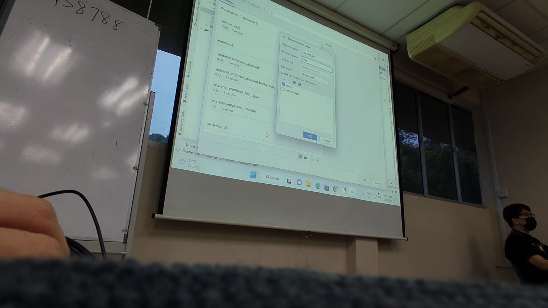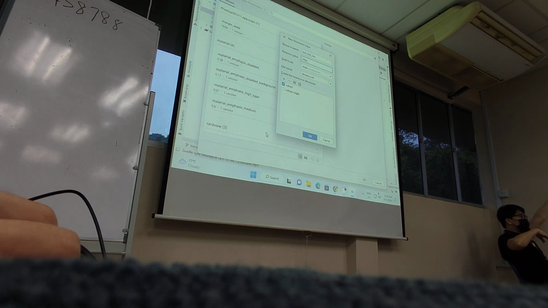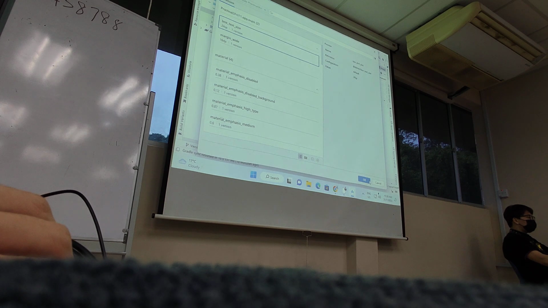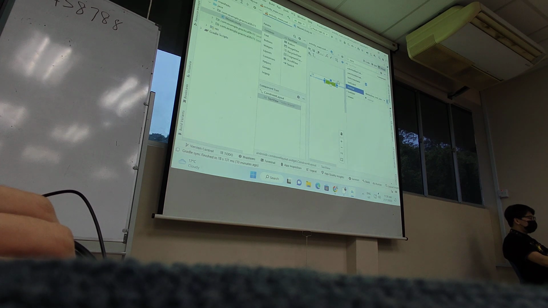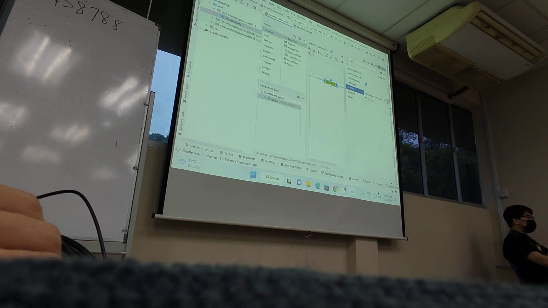Close at the back. Alright, click OK. Alright, we have made the text size now. Then next up, we have text style.